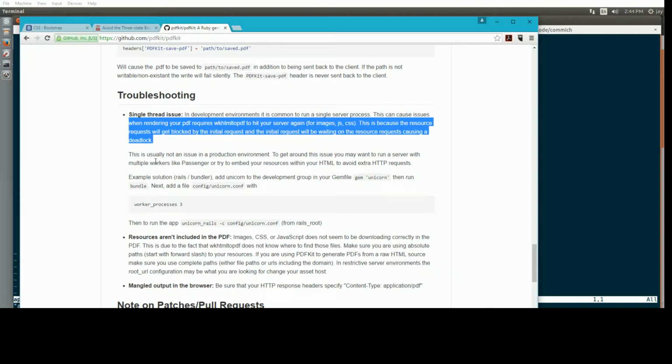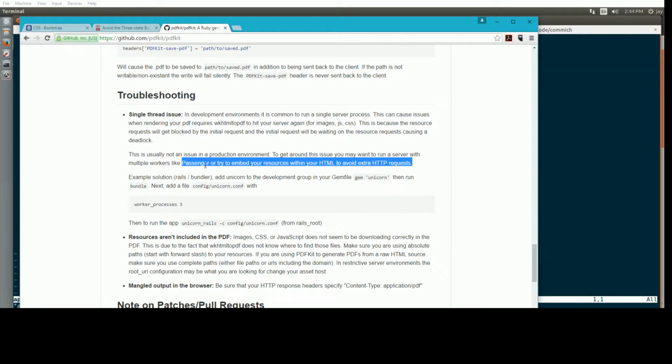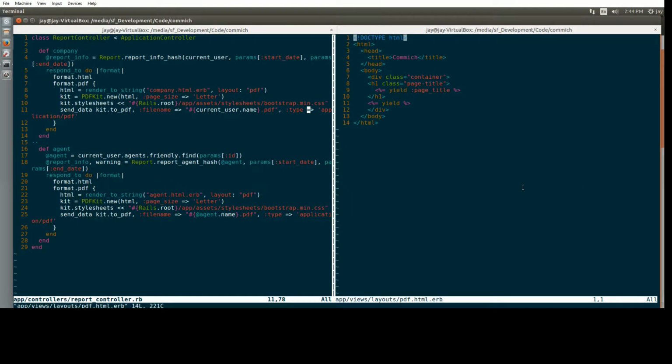Single thread issue. It's usually not an issue in a production environment. To get around this issue, you may want to run a server with multiple workers like Passenger, or try to embed resources into HTML to avoid the extra HTTP requests. Example solution: add unicorn to the Rails bundler development environment, then run bundle. Next, add the config for unicorn, then run unicorn. Yeah, so that's using unicorn.